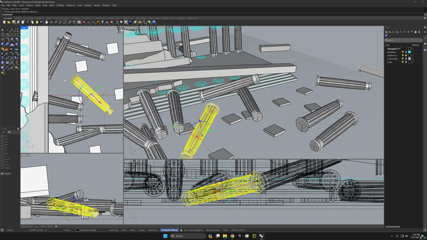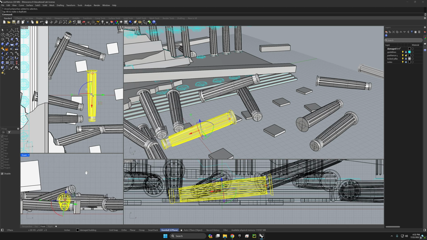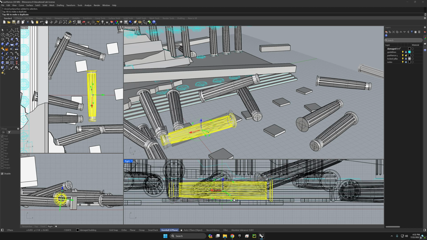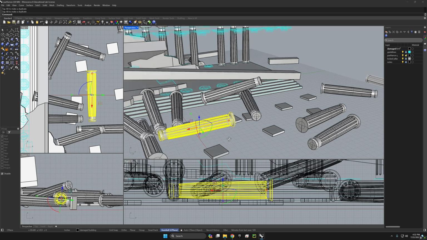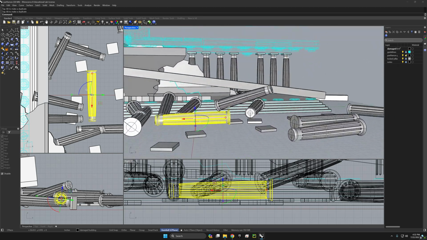Let's run through a quick example together so that you can see how the gumball could be used to move the pillar into place. We'll go to the top viewport and get it to be fairly well lined up with the grid from that vantage point. Then we'll go to the right viewport and check it there. And that's pretty close. Let's go ahead and stand it up.